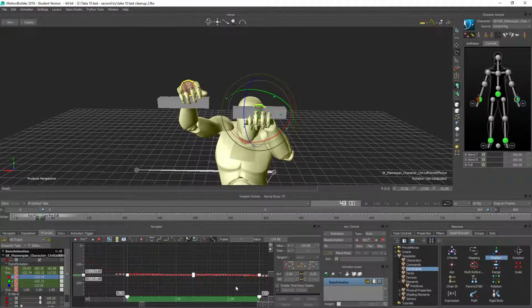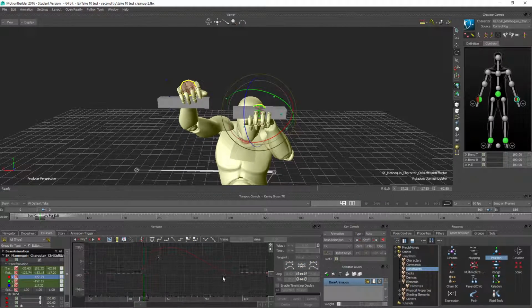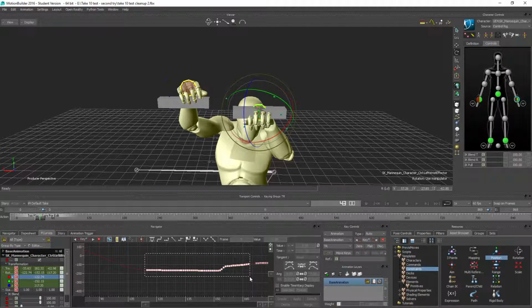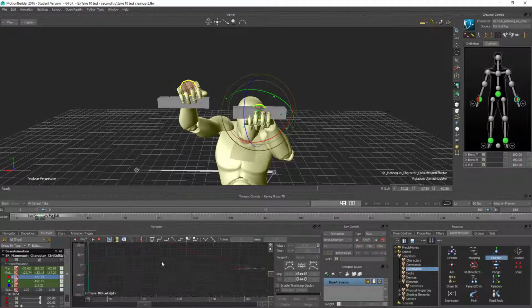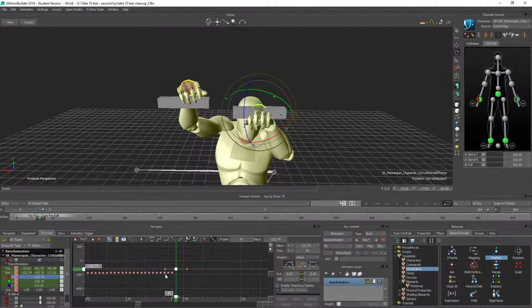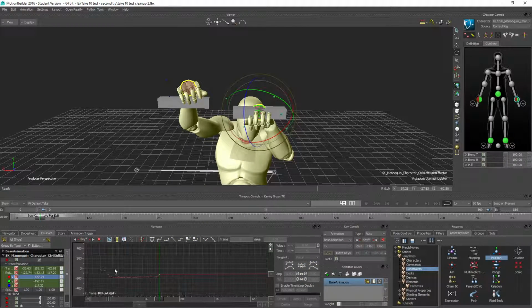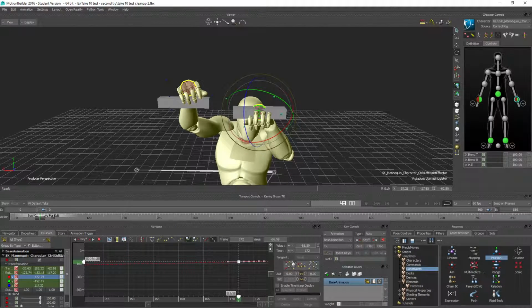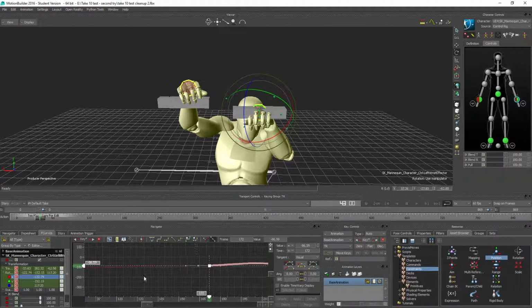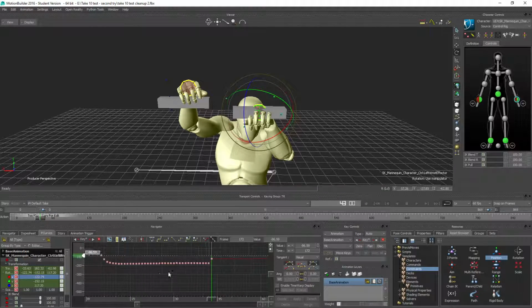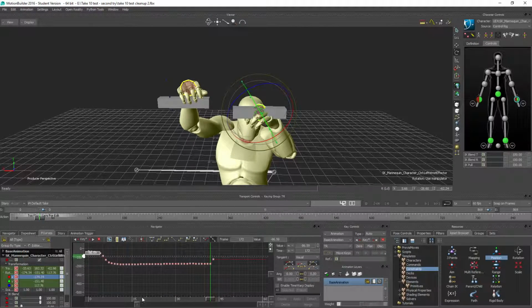So I'm gonna select everything in between, and here you can see why I leave a few keys here. So it's gonna create this really nice smooth curve. I actually don't want that. I want this to be a flat tangent, and actually the same with this one. So it's going to be flat in between this. So we need to ease into this actually.